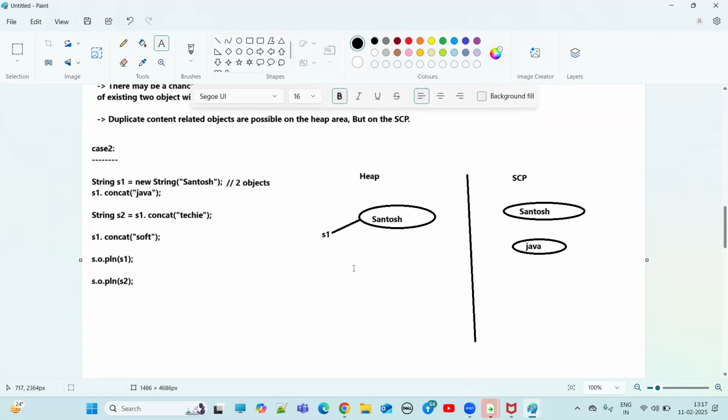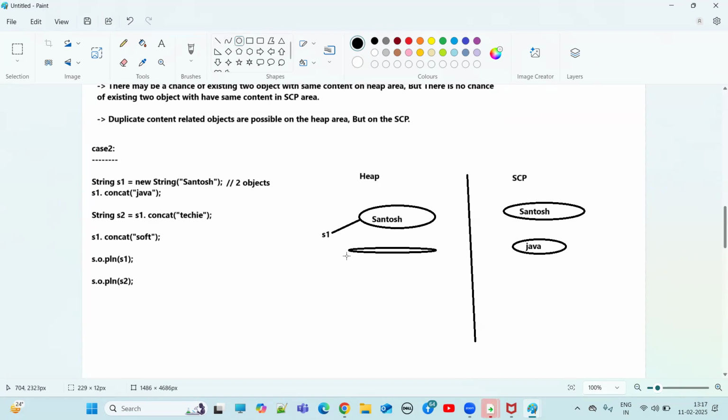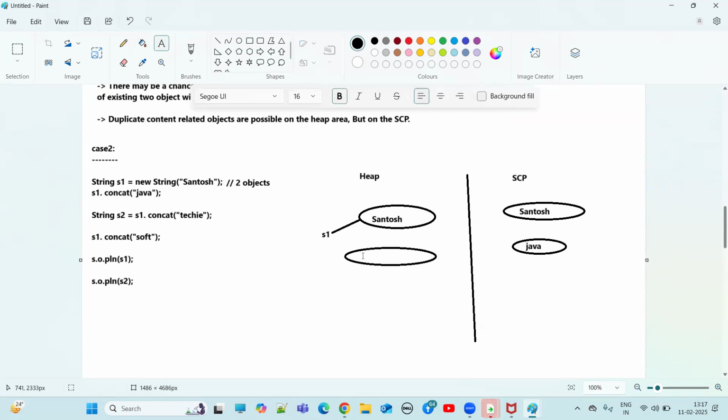Obviously under the heap area. Now s1 has Santosh. With s1.concat of Java, Santosh Java will be created. So the Santosh Java object will be created under the heap area.